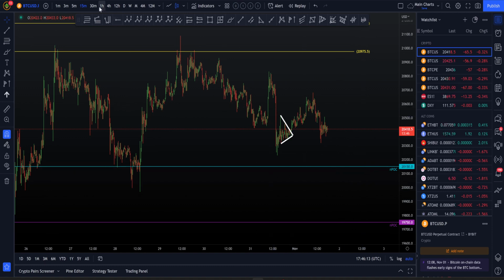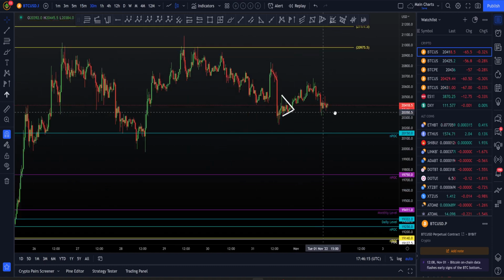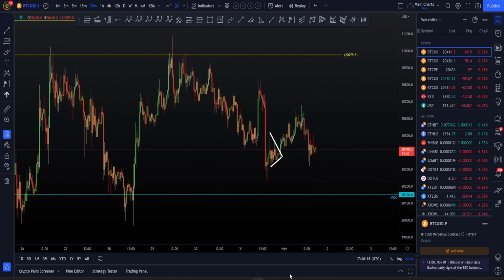Ladies and gentlemen, please understand that this is how a professional trader approaches the market. We have to be aware of our next level to the downside and our next level to the upside. Only looking in one direction is the sign of a very bad trader. We have to be aware the market is open to moving in any direction.